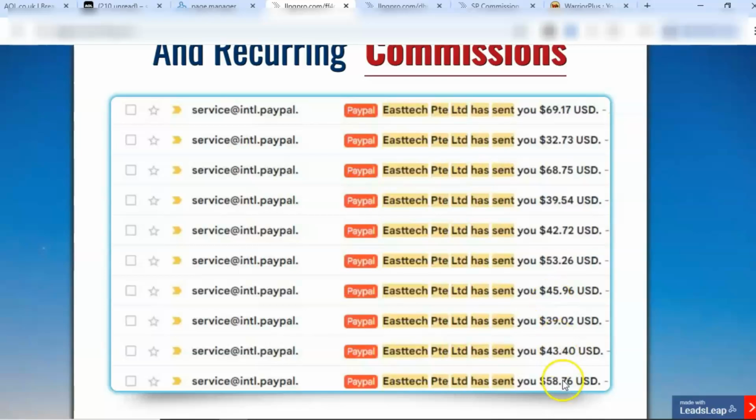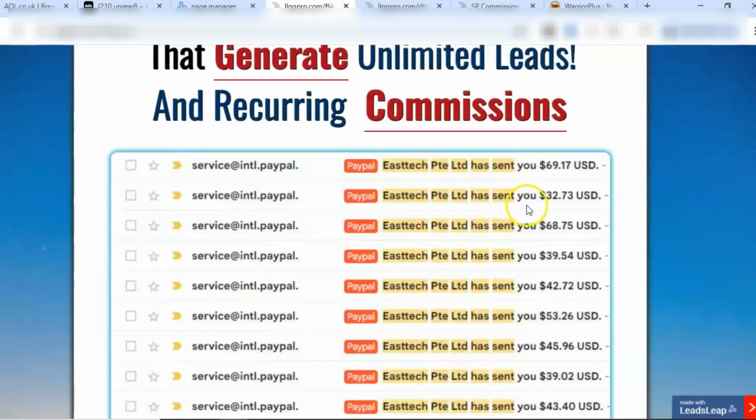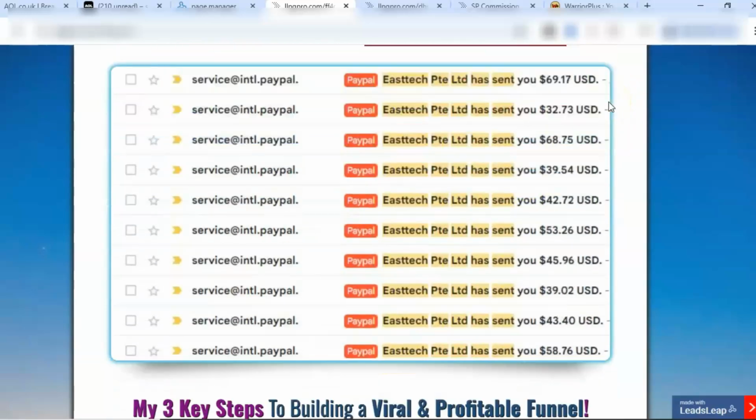Because I mean, this is $69, $32. These are all... I mean, I suppose there's no dates on these, so potentially this could be... It would be more realistic if you made this every month, and then that would equate to 3 or 4 active participants. Because this is a recurring income stream. So what happens is, well, it says it here actually, recurring commissions.